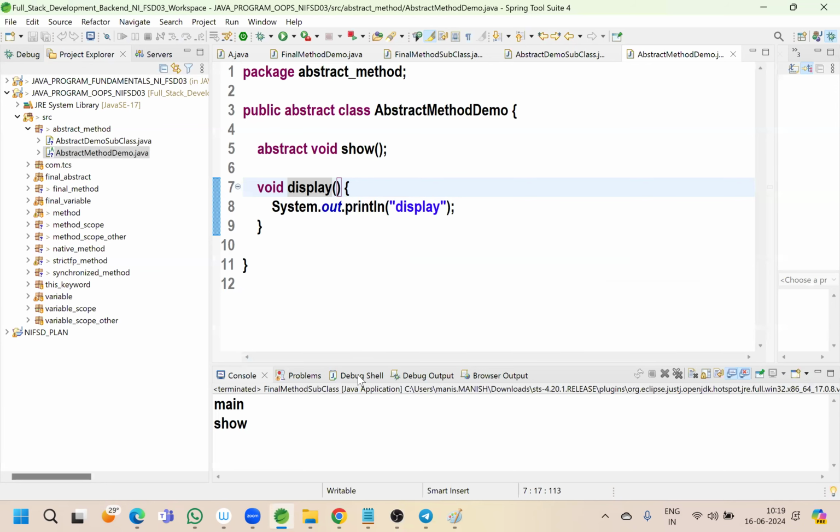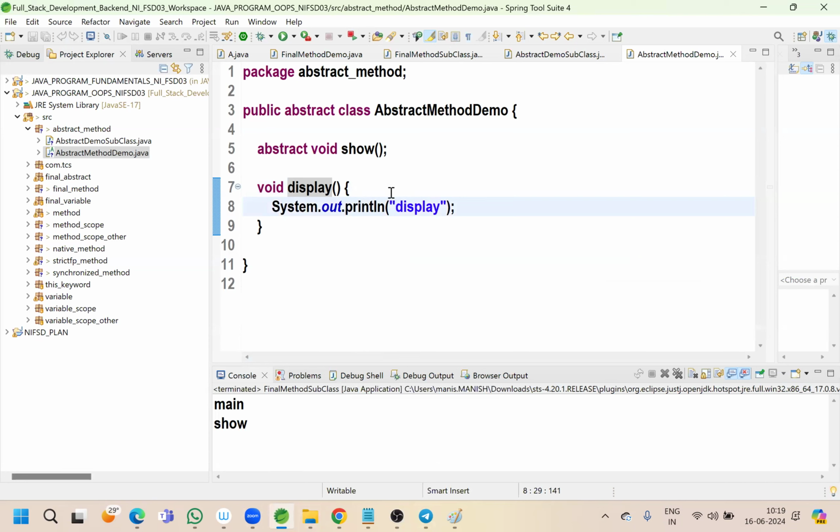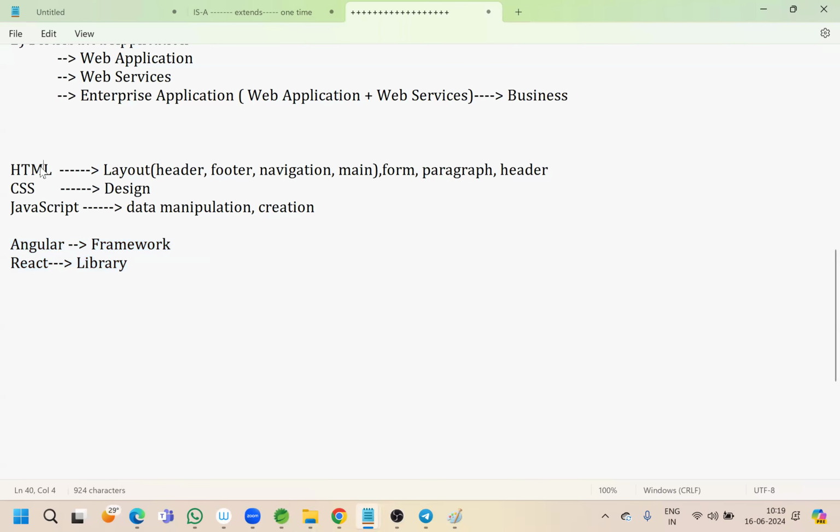We will continue with core Java, and we will understand our backend technology, and gradually we will learn our front end technology as well, our HTML, CSS, JavaScript.